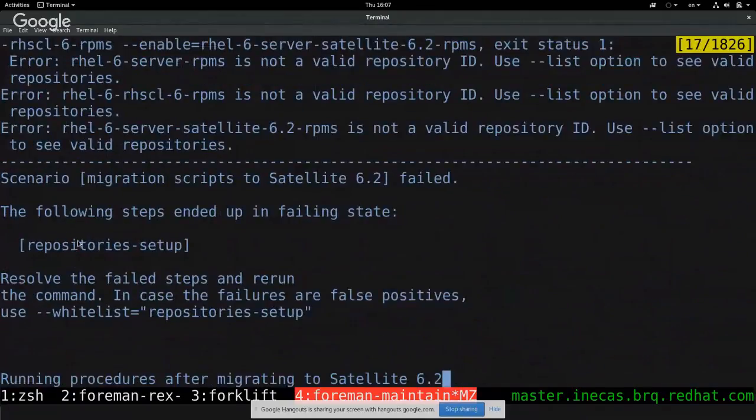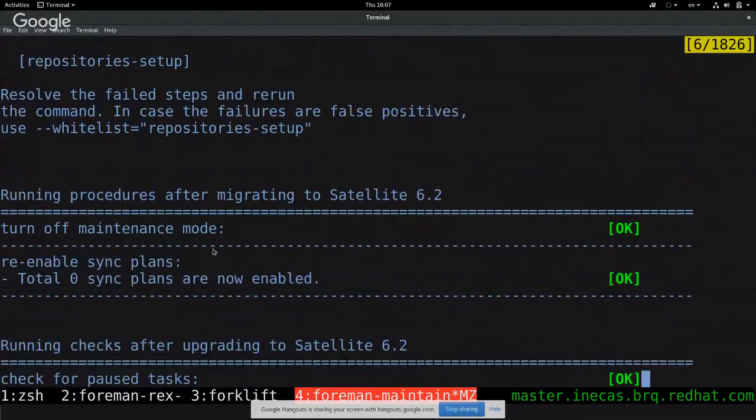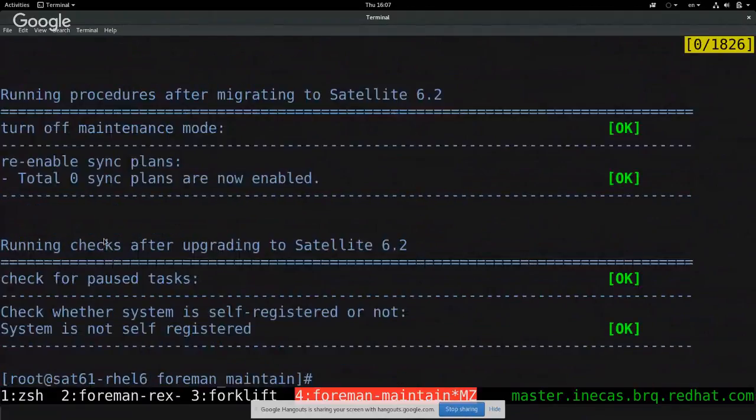So what we actually did is that we ran the post-migrations that revert the steps that we did in the pre-migrations, and then still ran the post-upgrade checks, and everything was fine.